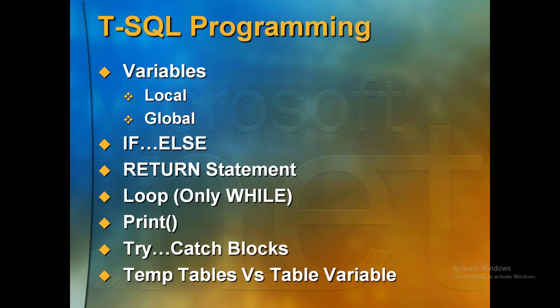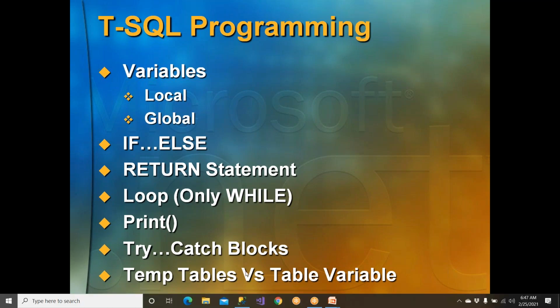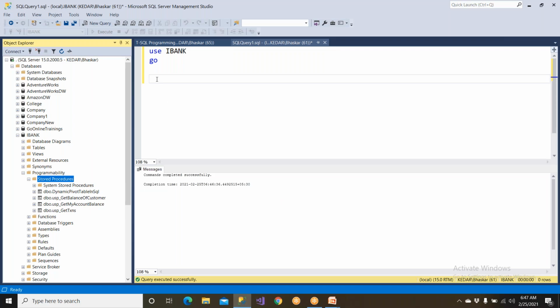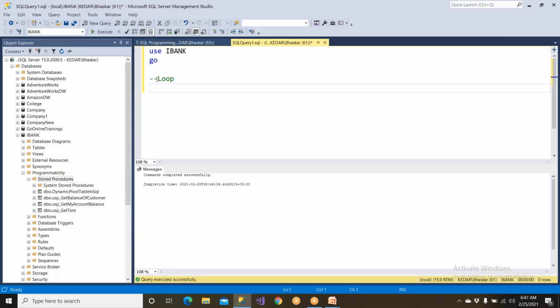If you wanted to do any activity repeatedly, okay? We'll talk about the return statement later. So let us talk about loops. If you wanted to perform any activity repeatedly, that is when we're going to be using loops.